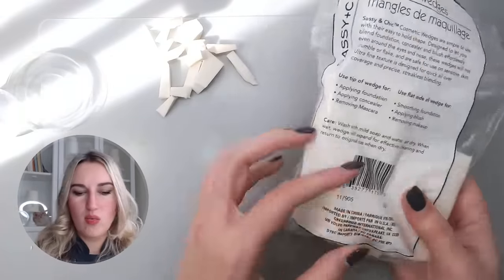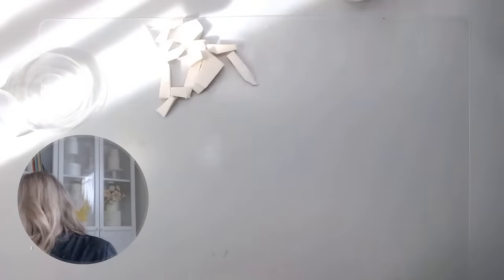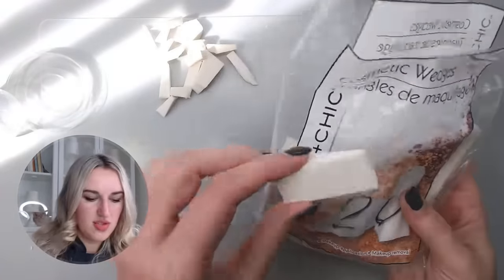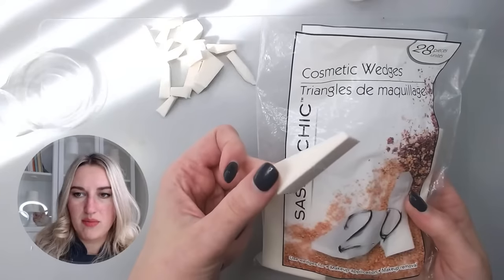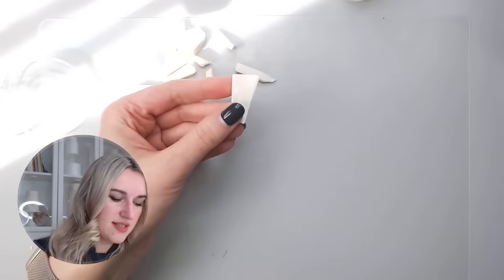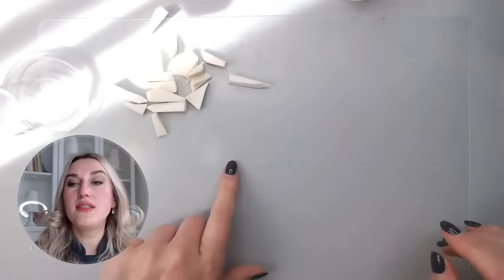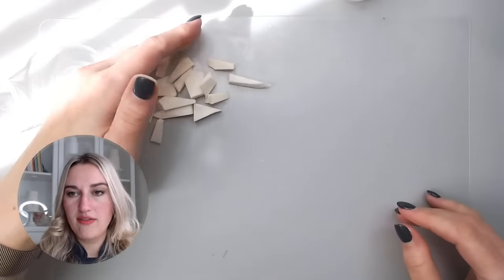You can find them everywhere. These cosmetic veggies, I have thousands of them everywhere. These are just like cheap and expensive ones. You can buy them anywhere. And then I cut them in little triangular pieces like this, so I can use them in between different layers of my flower.